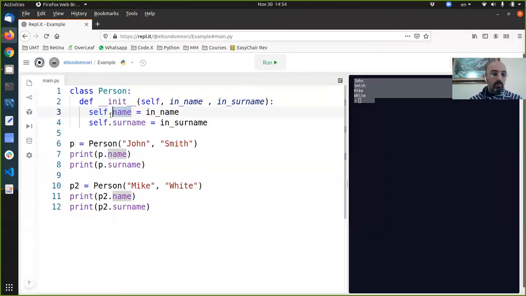If we want to create a person, the only way to do it is to provide both name and surname, because the constructor demands two values describing the entity that we want to represent.